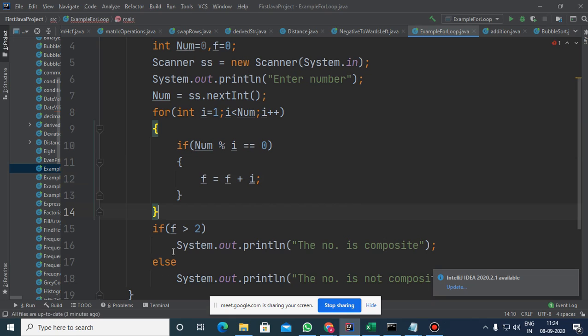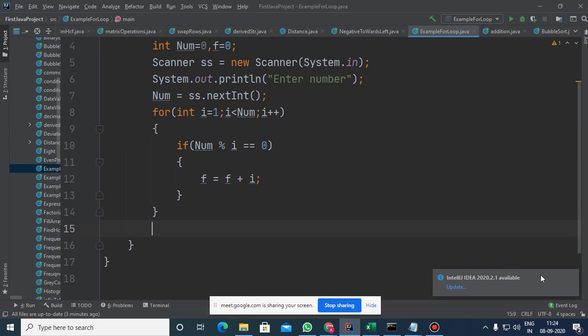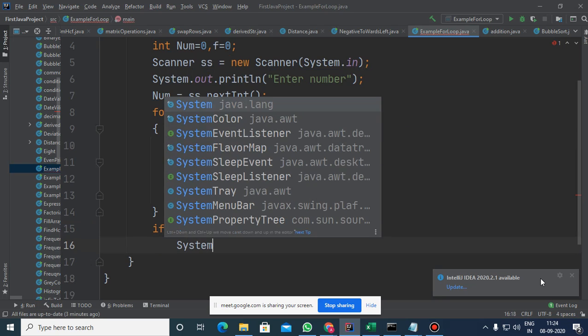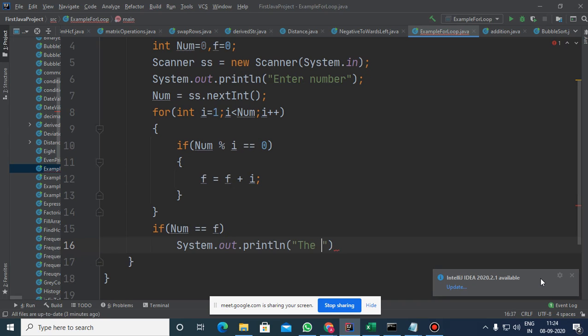Like this we have to do. After that, we check if the number and the sum, which is f, match, the number is perfect.